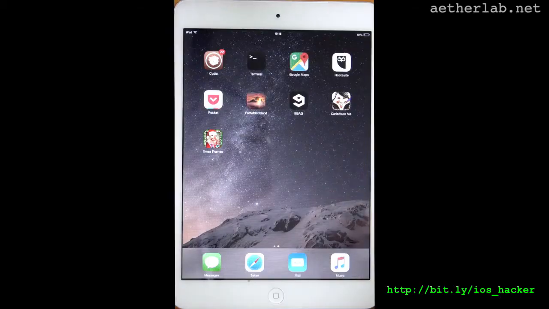Hi, in this lecture we are going to look at an easier way how to decrypt encrypted iOS applications. There are various tools you could use, but the one I'm going to show you is called rasticrac. It's super easy to install it from the Cydia App Store. So first, let's go to the Cydia App Store and install.